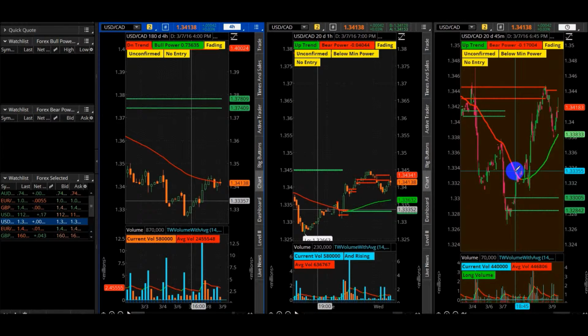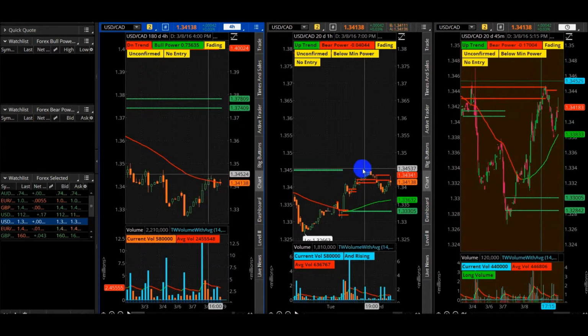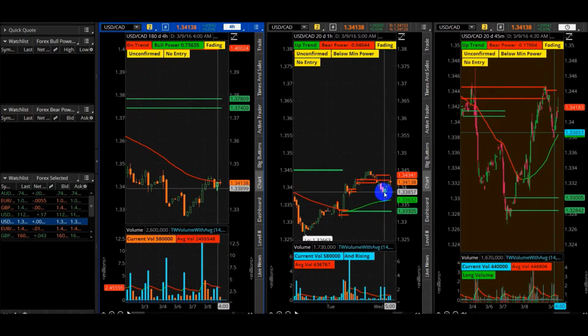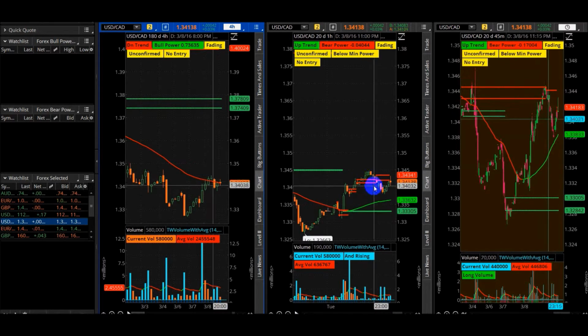Let's look at some pairs. What do we have here? We're looking at the US Canadian dollar, not one that I trade often. There are just other pairs I prefer trading. What we're seeing right now is a consolidation right in this zone right here. It's basically a consolidation around 3 bearish zones, which is a little unusual. We have a bullish zone up above, and we have a bullish zone below, which is kind of strange. This is not a usual setup when we have this kind of consolidation here.